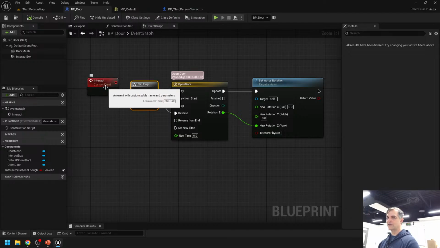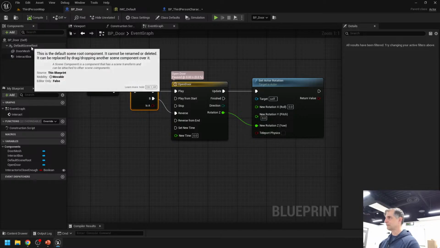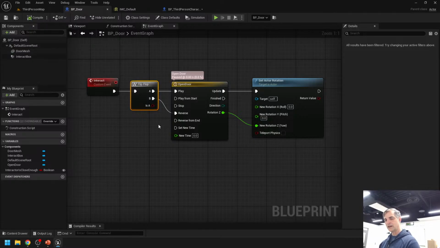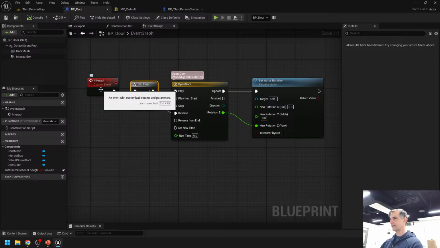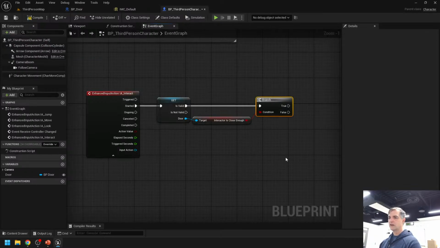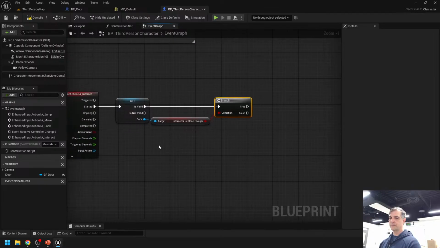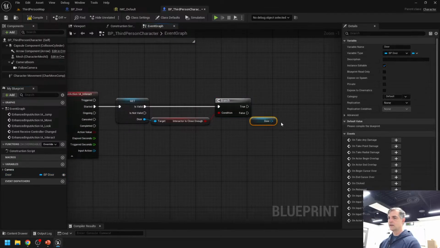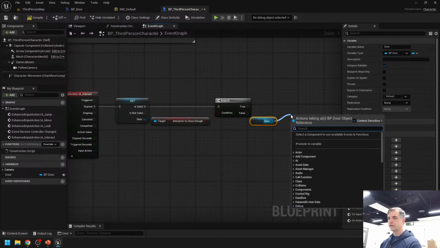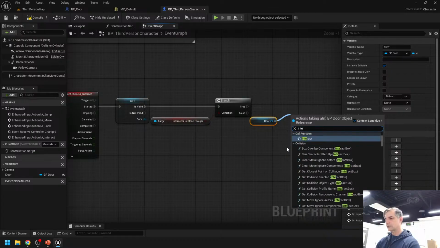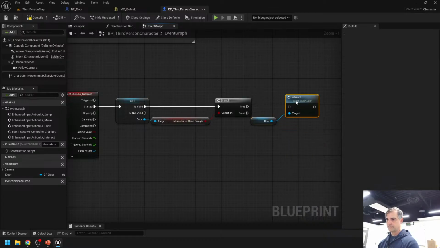Because the interact event belongs to the door itself. It exists. We just made it here. Because we made this event, it's available whenever we access the door. The door itself has its own functionality called interact that we created. So here, we're just going to drag this from here and say, first of all, I want to get another door reference. Here it is. And I don't have to make it is valid. We know it's valid because we're already at this point. Here we tested if it's valid. Here we don't need to test. And we're going to say door interact. Here it is. Door interact.